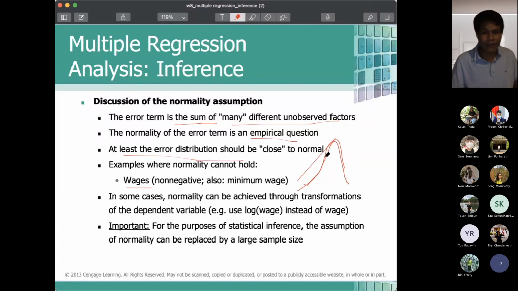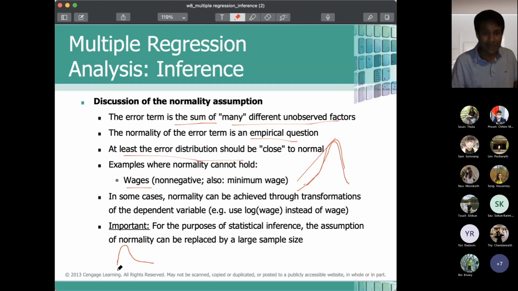Or because in some countries, like our country, we have a minimum wage. Because of the minimum wage, the data will be skewed to the right. For instance, we start at least at $5 an hour. When we go to the right, more and more people get higher income, but on the left, people earn at least $5 an hour. And if you look at the data, it's not normally distributed.